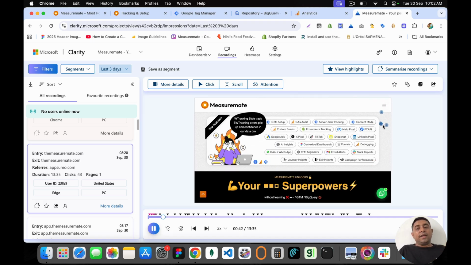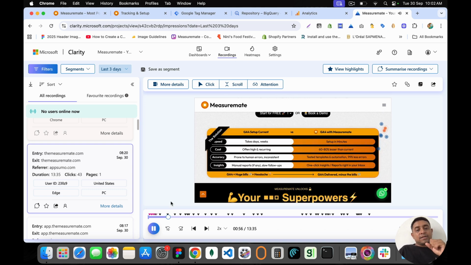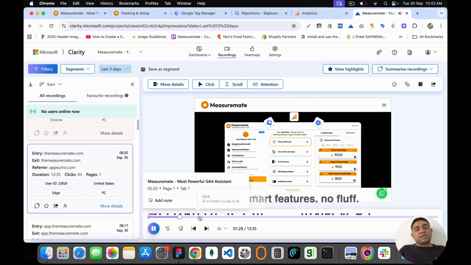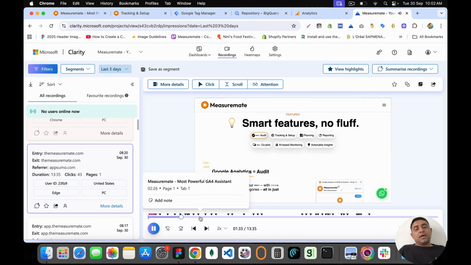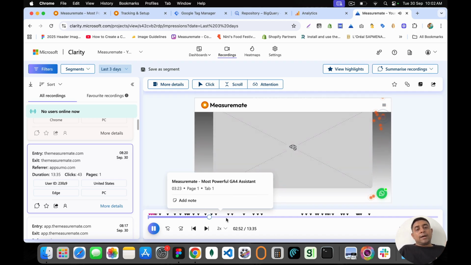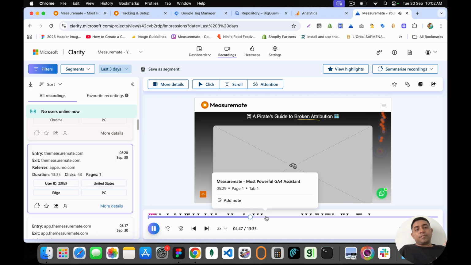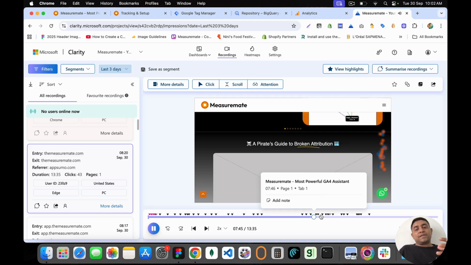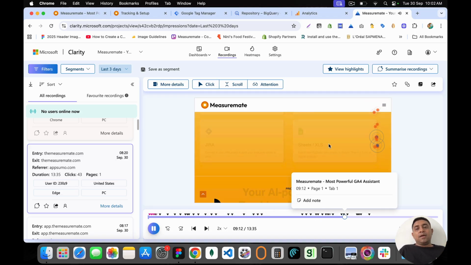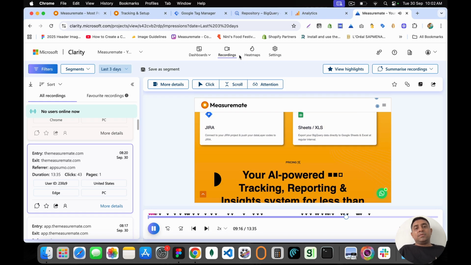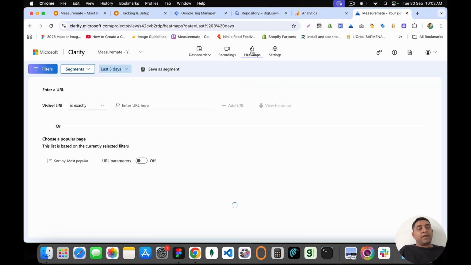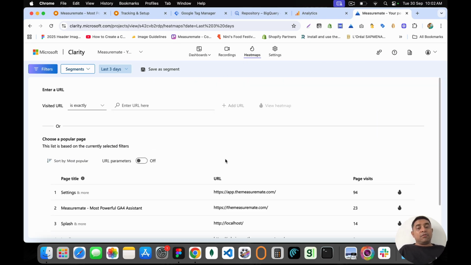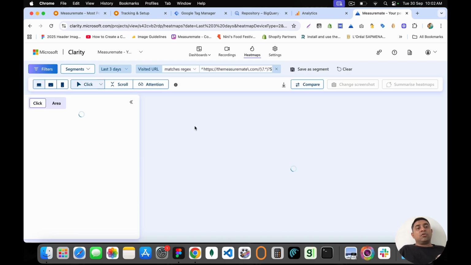areas the user clicks on, whether they are reading certain sections or not, and if they scroll down, how much they scroll down, and ultimately what kind of sections they visit. So primarily the way users interact with your software can be seen. It can also give you scroll percentage.